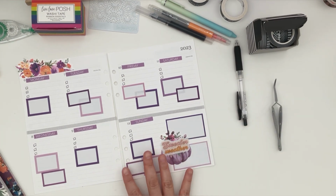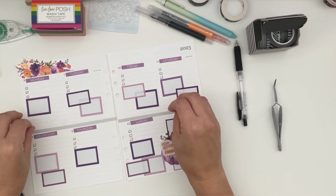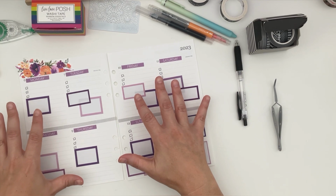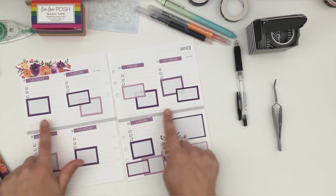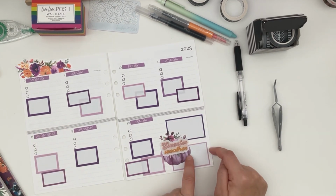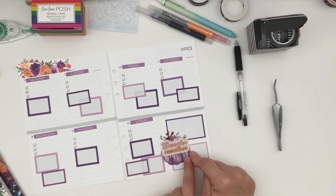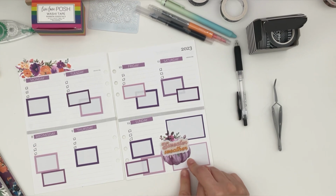So this pretty much has you set, it has your top 3 checklists, you have your appointments, and things you're highlighting throughout the day that are most important in the boxes. And then you can write in dinners at the bottom. Then you have this space to use whatever you'd like. Again, I use it for next week's plan, but you could use it for like a workout list, a dump list for this week, anything that you're tracking. So you pretty much are set with this.